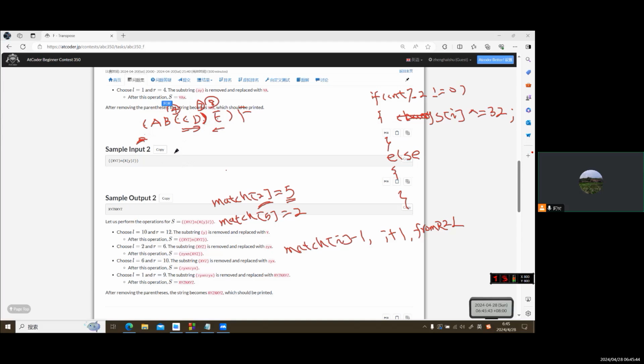So we need to traverse from match i, here match 7 is 4, plus 1, to i minus 1, and the order is from left to right.